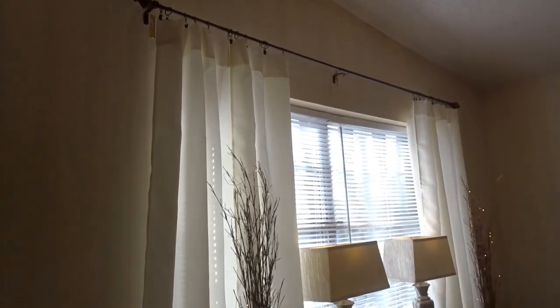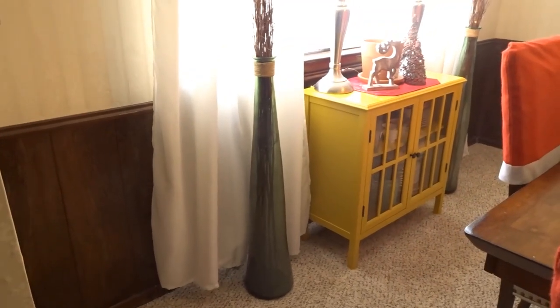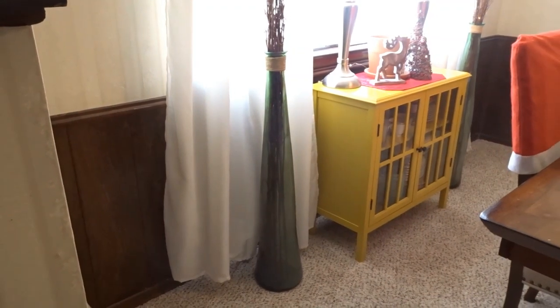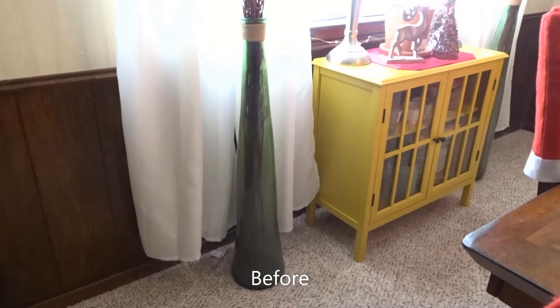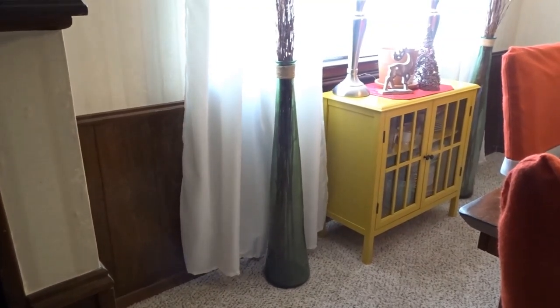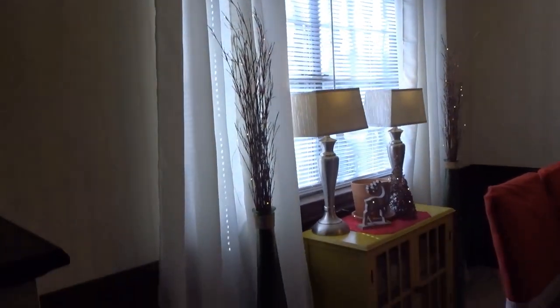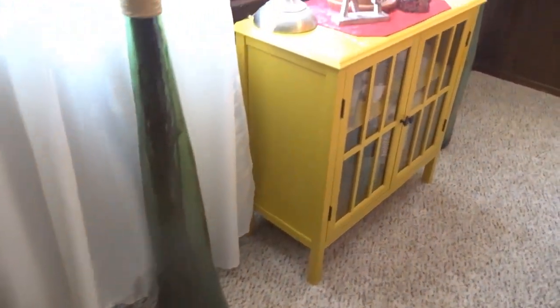All right, and here is the final result. It looks so much better. It's not perfect, but it is not like it was before. So I'll throw in a before right now so you can compare. Those hooks added just the right amount of length to not make that look so high water. Looks really, really good. I'm super pleased with how it turned out.